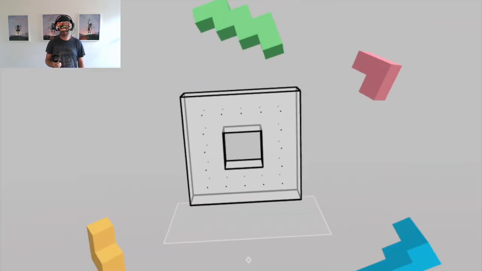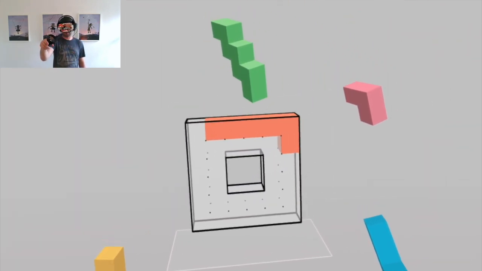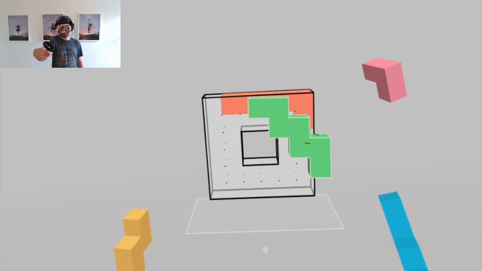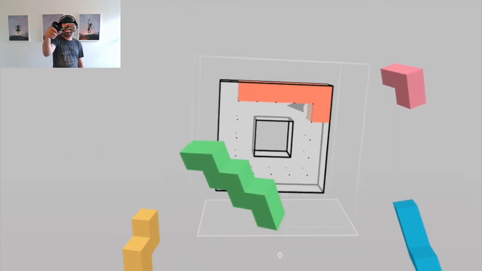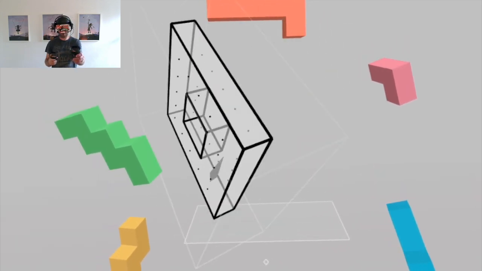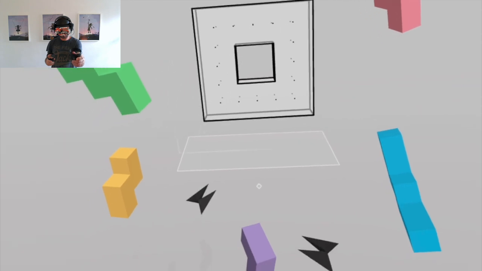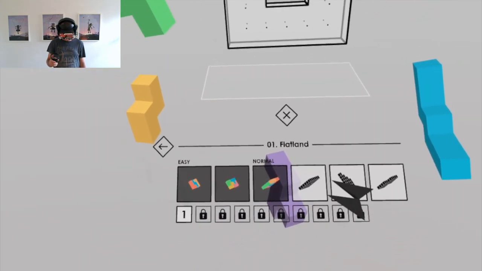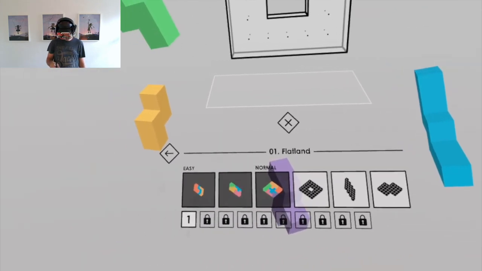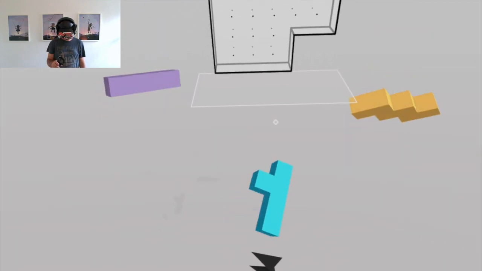A lot of puzzles. It's definitely going to keep you busy for a little while. Right, how's that? Oh, okay. So that's good as well. So you can manipulate this with your hands if you wanted to, which is quite cool. Place it where you want. Take it, this is the menu. No, I don't want to do that. Let's go back.